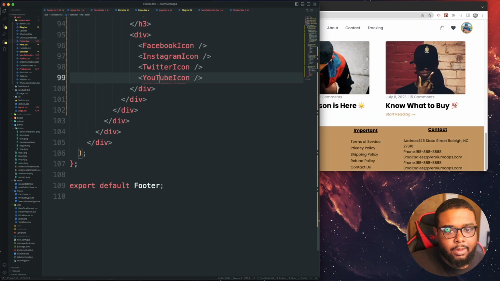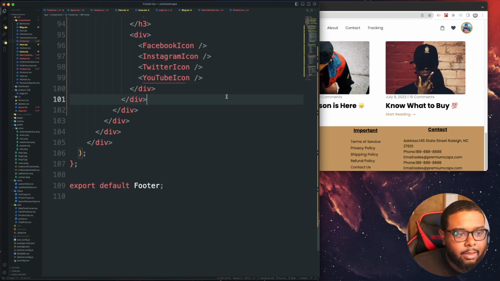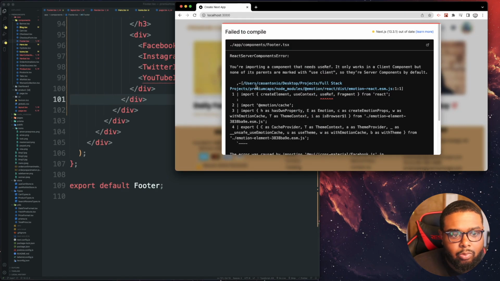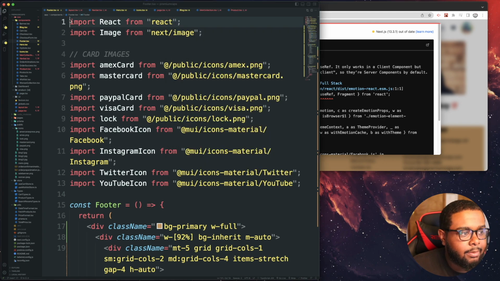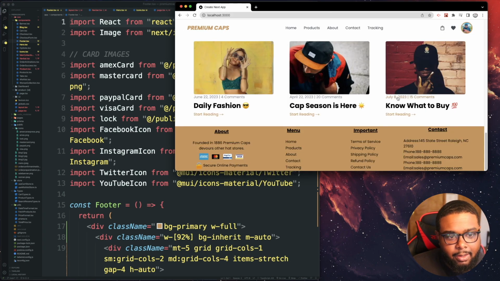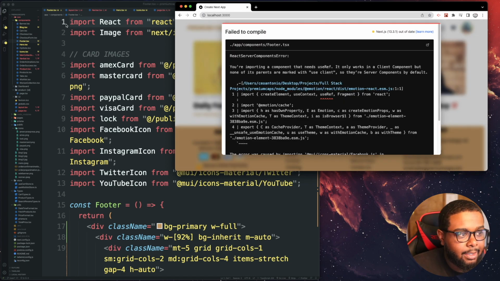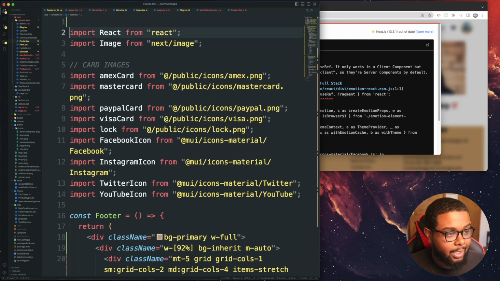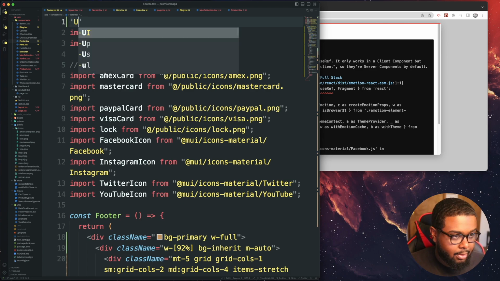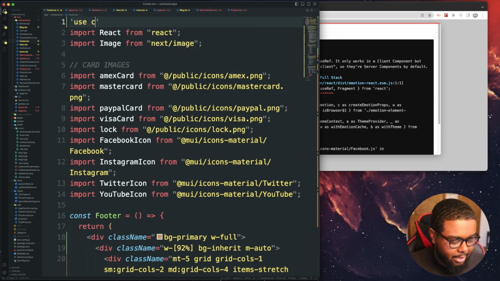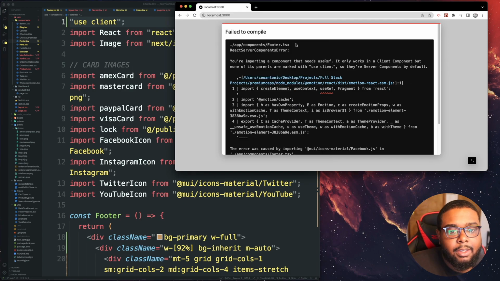There we go. All right. Ooh, we gotta make it a use client. So when we're using the icons, we gotta make it a use client, apparently. I guess like in the back end they use ref. I believe, yep, use ref.